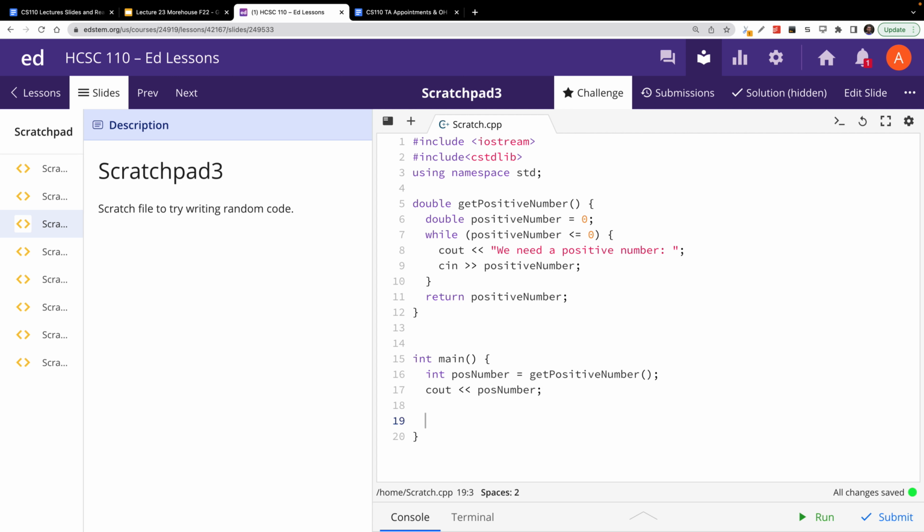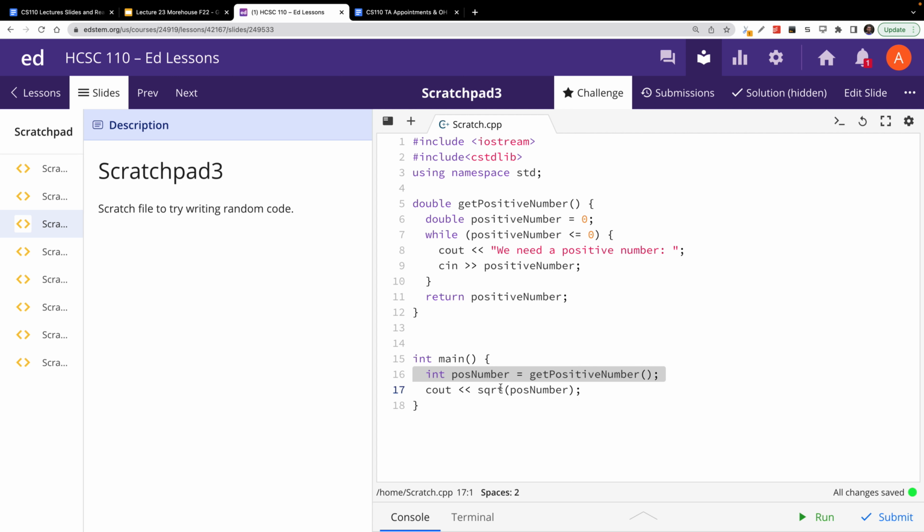And then we can cout positive number, or we can do certain calculations with this. So we can do cout square root pos number, because you can only do square root on positive numbers, right? So maybe this is a better example. Someone last class was asking, why don't we just cout what the positive number is? Why do we always return it? The benefit of returning it is whoever calls your function can then do whatever they want with that value.